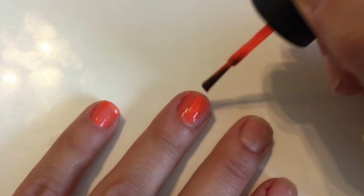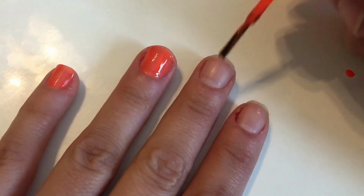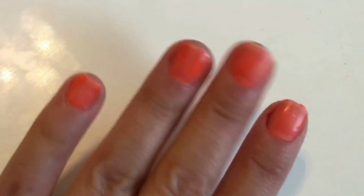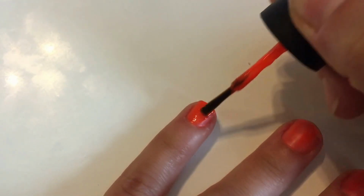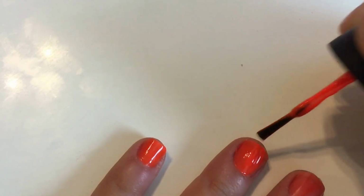You're just trying to make sure that you evenly distribute the polish. It doesn't have to be perfect on this coat, or any of them really, because when you put the glitter and the gel on top, you're really not going to see any of that anyway. So that's the first coat, all done, and this is coat number 2. Now you'll see that we're building the color here. It's gradual, and I think I waited about 1 minute between coats.